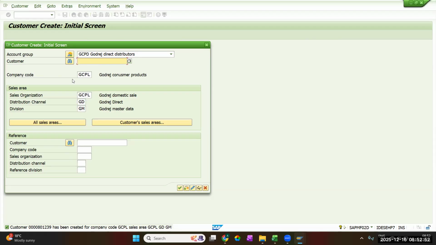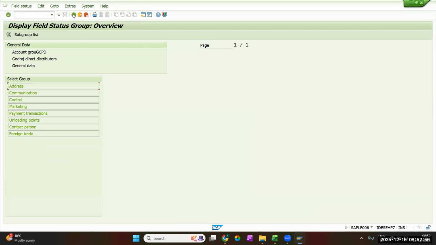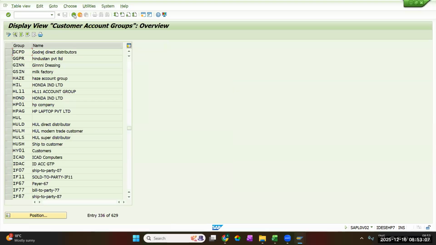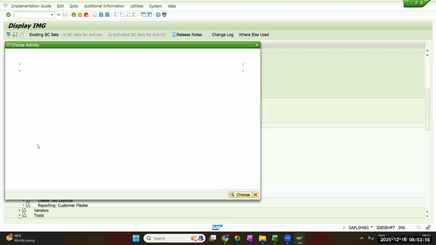It has come again from your account group configuration. See here, for this account group GCPD, there is a number range called GR which is assigned. And if you go back in the same configuration screen, there is a place to define and assign customer number ranges.